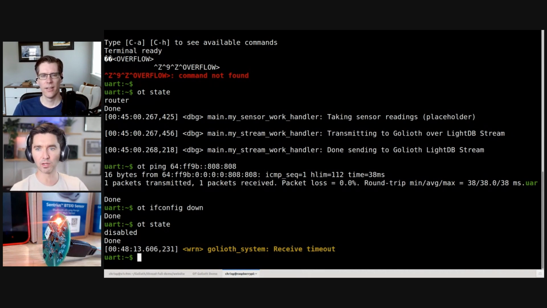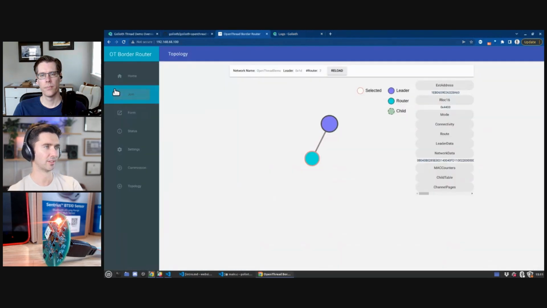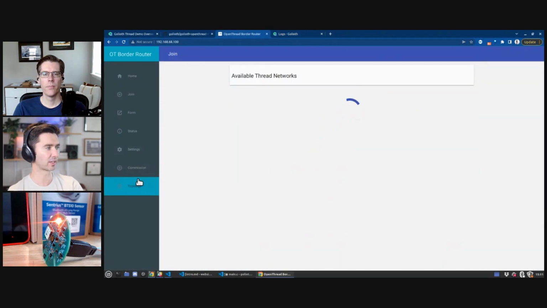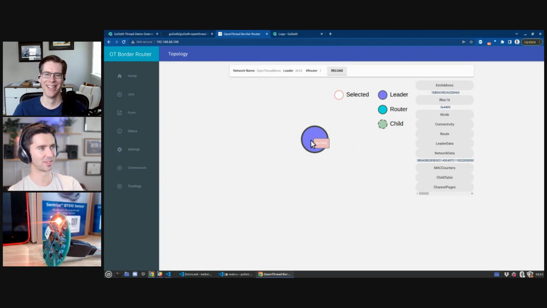One thing you're going to often have to do in your troubleshooting is making sure you're connected to the right device network. So let's go through that first. We've taken this whole thing down. Let's restart a whole new network now. Actually, we can go and look at the topology real quick. We should only see a single node on here right now. So we see the leader. This is the OpenThread Border Router. It's just sitting there. 1 is the loneliest number.